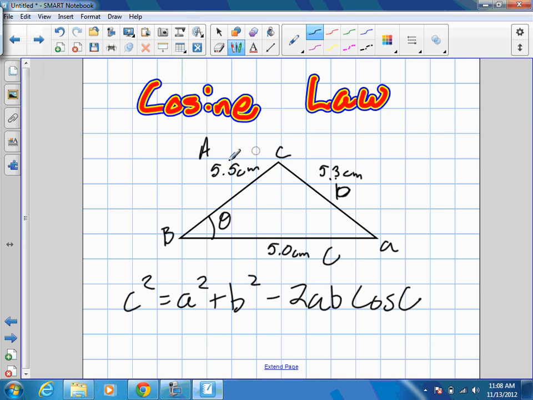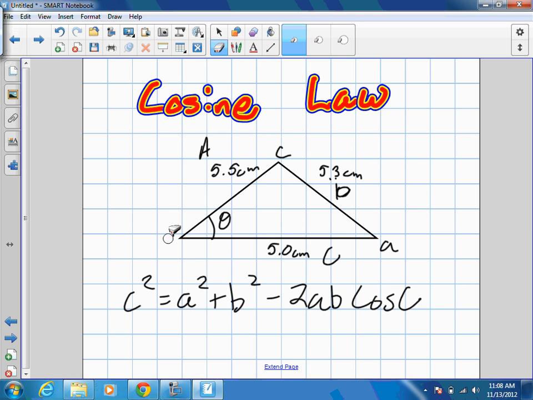We just did cosine law where we're solving for a side. In this question, they've called this angle theta. We're looking for theta, or also known as angle B here. Now, because we've only gone through one style of equation for cosine law, we need to rename it so that side is considered what? C. We want to rename it so it's C.